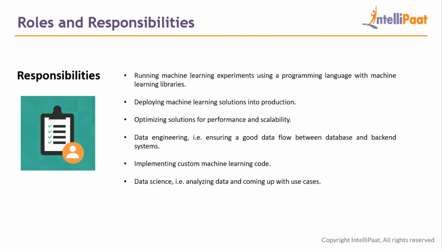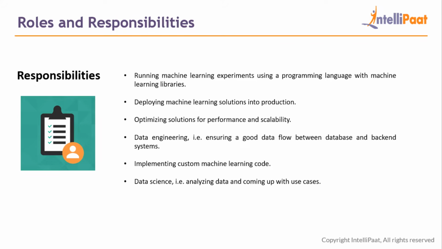So coming to the responsibilities, let me walk you through quickly. Well, a machine learning engineer's responsibilities pretty much start out like this. Well, running your machine learning algorithms using a programming language with machine learning libraries. Again, you need to perform a lot of experiments to know what works for you, what doesn't work for you, what works for your company, and so much more. And then the next thing is to pretty much go on to deploying your machine learning solutions directly from testing into production, guys. And this obviously calls for optimizing all of the solutions with respect to performance, with respect to scalability, and so much more.